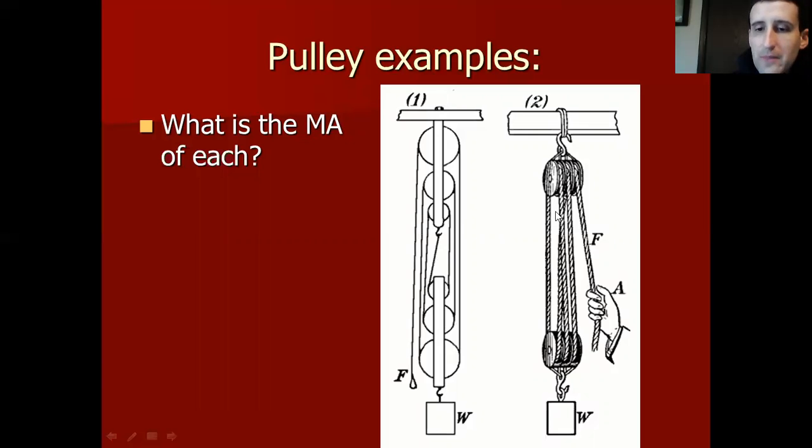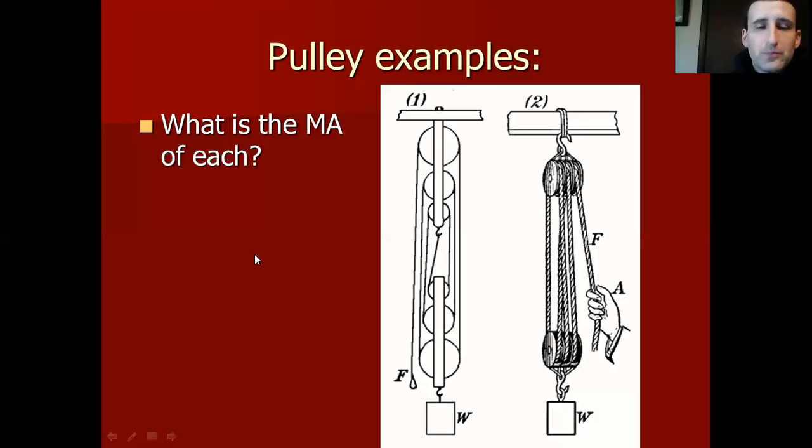So here's the block and tackle arrangement that I was describing. And you see it's a little harder to count the ropes in this arrangement. I come down here where I don't think there's any on top of each other. 1, 2, 3, 4. So mechanical advantage of this one would be 4.